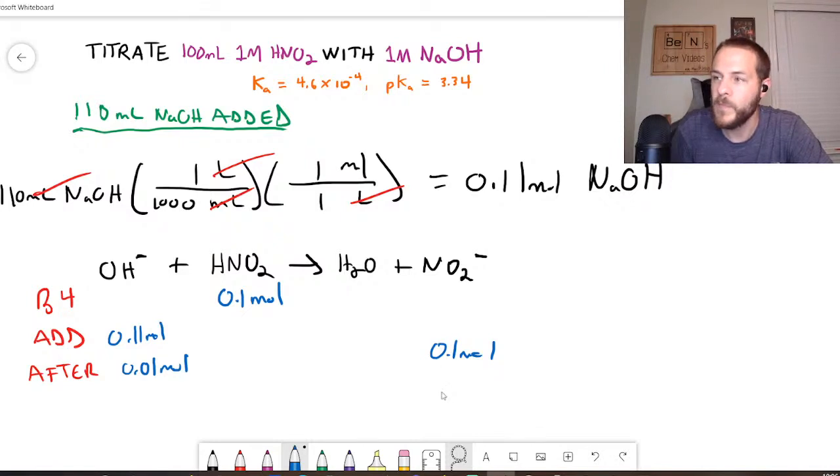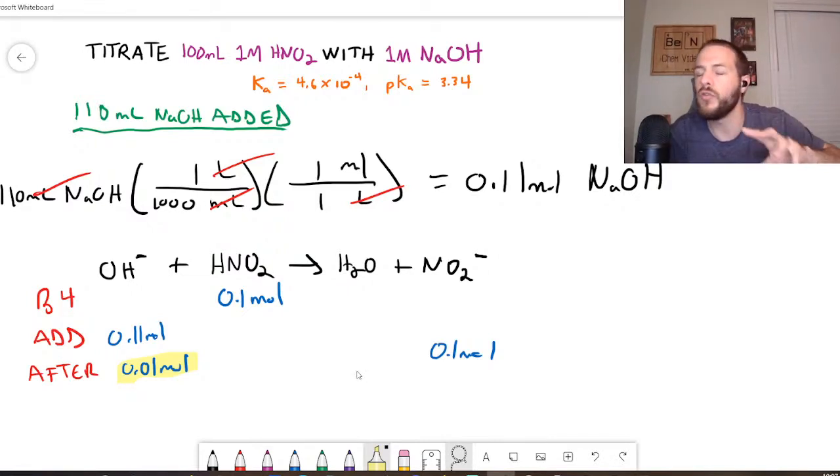Well, if you think about it, NO2 minus, that's a weak base. OH minus, that's really, really strong. That's the strongest base that can exist in water. Anything stronger than OH is converted into OH minus, right? And so what happens here, and I'm going to highlight this, is that the acidity and basicity of this solution is dominated by the hydroxide. This contributes so much more to the hydroxide concentration than this does that we can essentially just ignore the NO2 minus entirely from the calculation and not incorporate it at all.